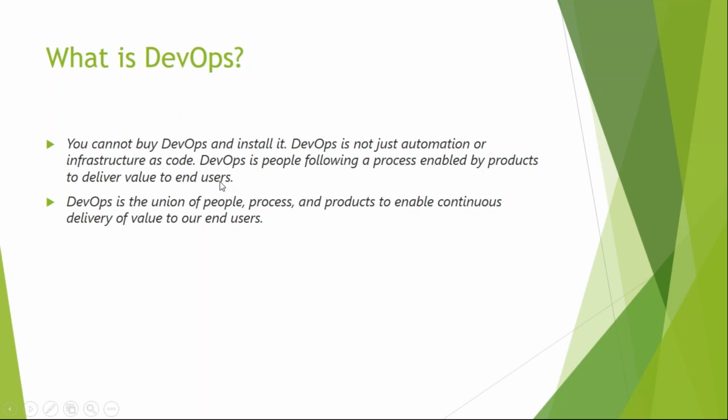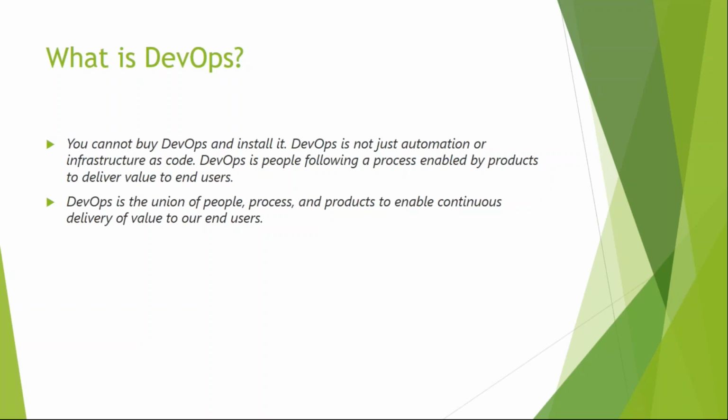Okay, so this is, you can say, the definition of DevOps. So in a nutshell, it's not just processes, or just product, or just tool. It's people, processes, tools all working together to achieve one goal, and the goal is to deliver value in small increments. Okay, so if any one of you is working in agile, you might have seen now your product is delivered to the market or to production in a very short span.